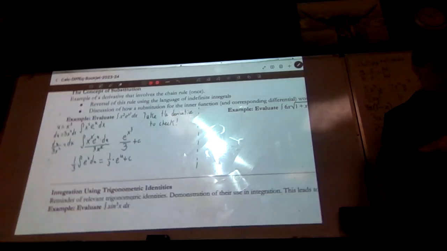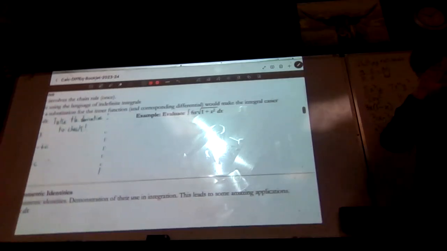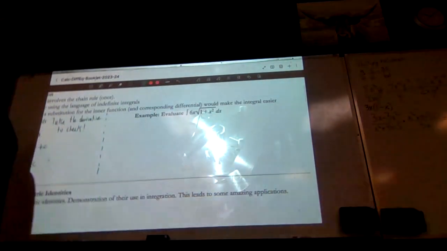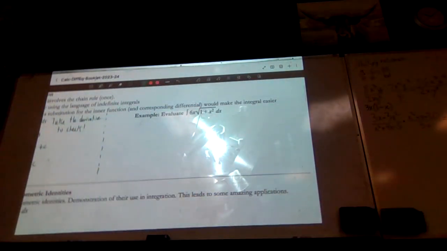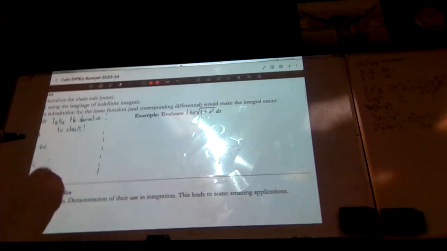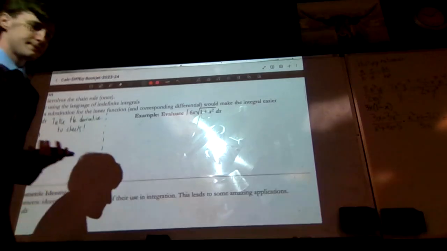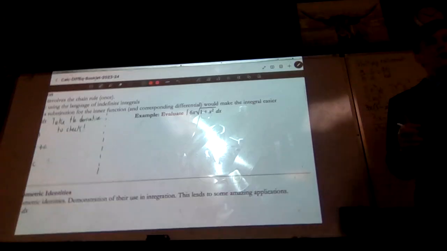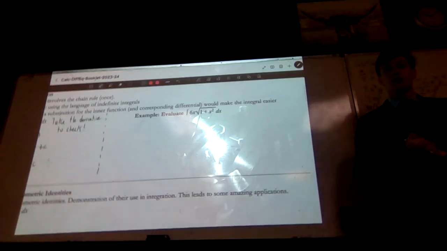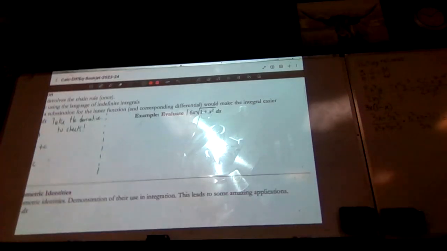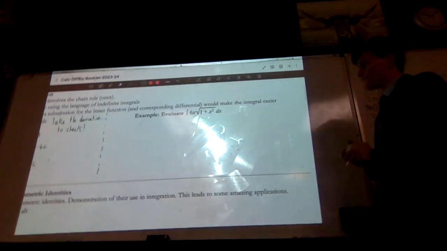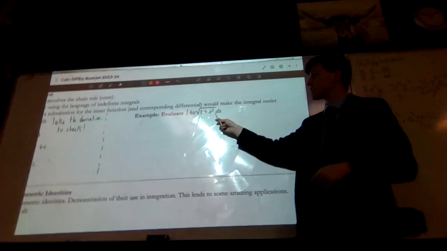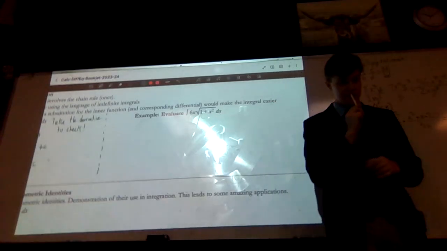All right? Now, let's go ahead and try this one. I want you all to look at this and see what you are going to replace with u here. I want you to try and decide for yourselves. Not necessarily a guessing game. You always want to look at what's inside. So what looks like it's inside? X squared. It's literally on the inside. I would say which one? X squared or 1 plus x squared? Which one do you think is going to be better?